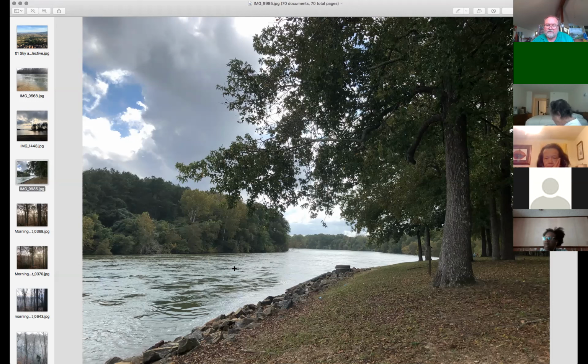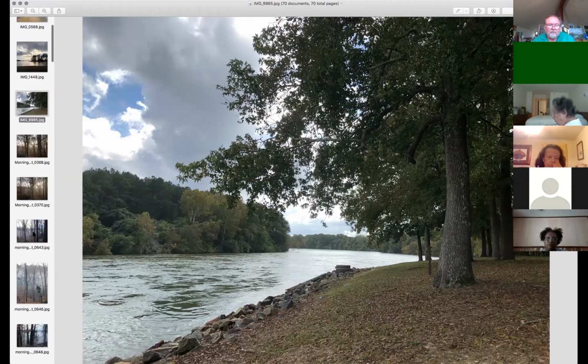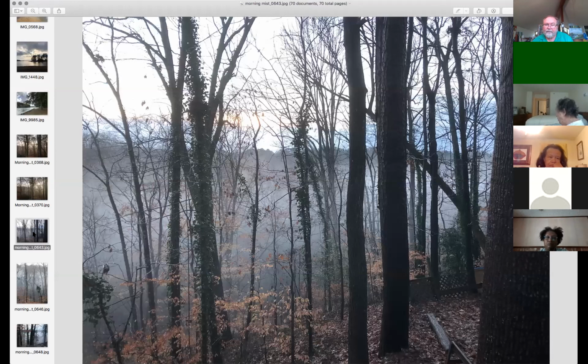And the same thing with the ground. See, back here, further away, it's just a color. But as it moves forward, it becomes a color, a texture, a contrast. So that's reality. That's what happens. Trees, same thing, right? You get a clearer, sharper image of what something is closer to you. As it gets further away, you have to simplify it. You have to. You can't put in all that detail.